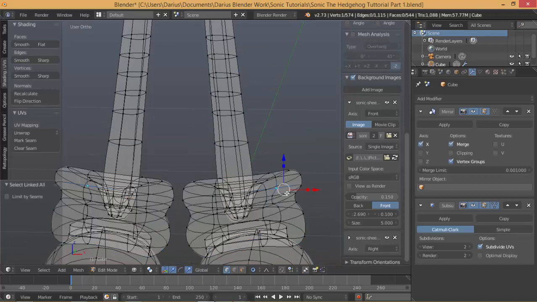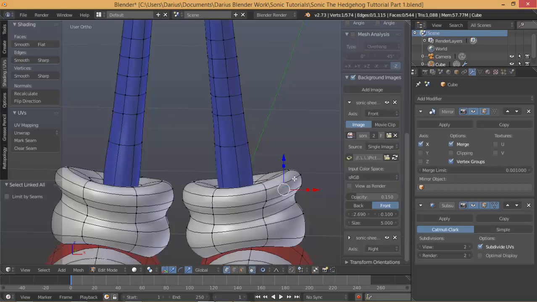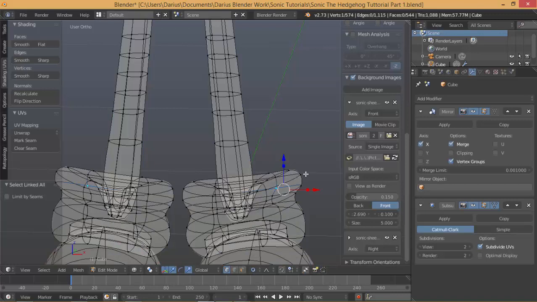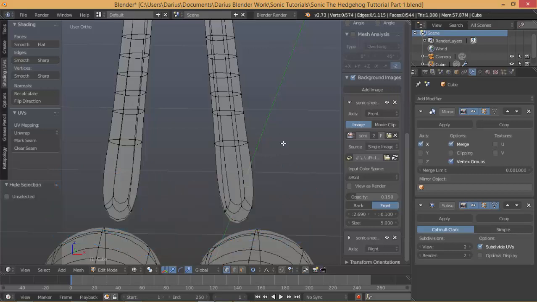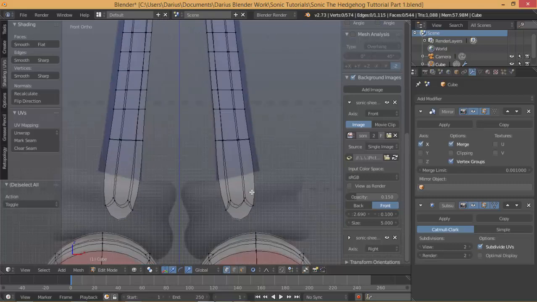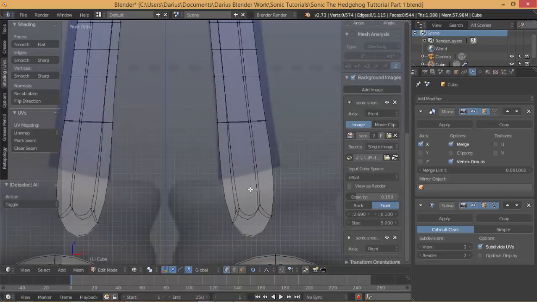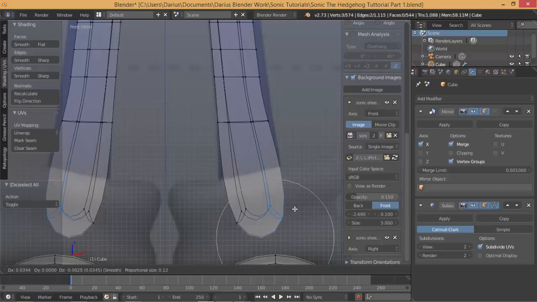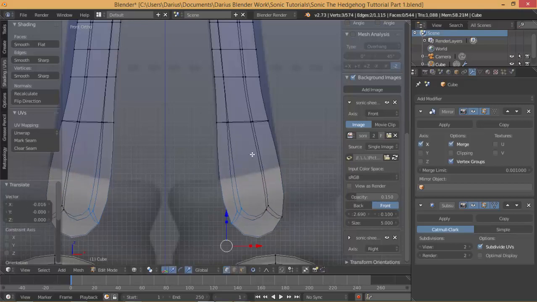Control, select the vertex on the sock by right clicking it. I'm in wireframe mode, so just hit Z to go into wireframe mode, and hit Control L and then H, just to hide the sock, so that we can get to these bottom vertices down here. Now hit B, box select these two at the bottom, and hit G to grab, just move those over. A to deselect, B to box select, click and drag, and then hit G to move it over. That's nice.